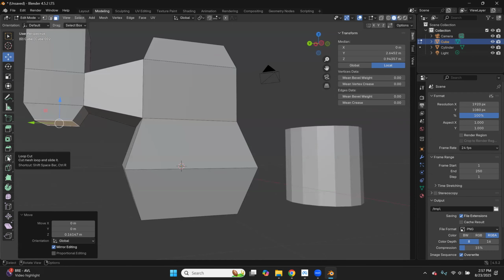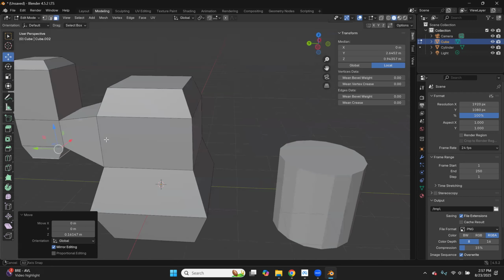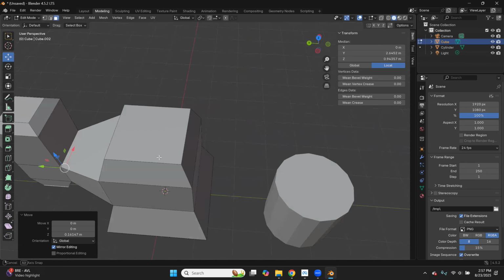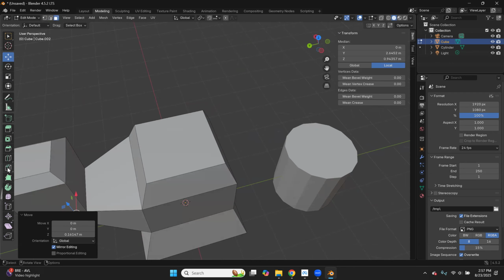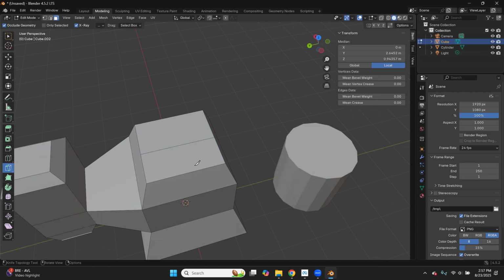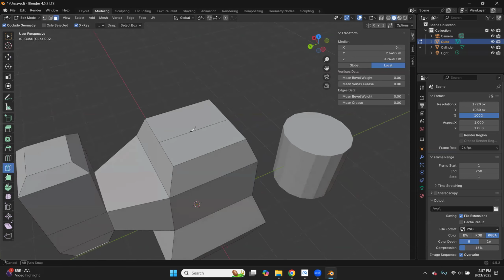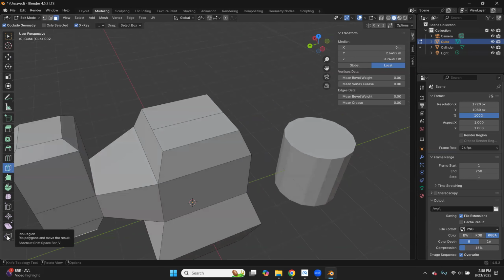Polybuild, we can take a look at Polybuild and Knife later on. Again, Knife is great, but it can be kind of tricky in the beginning, where you can start breaking this rule of having less quads. What I mean by that is Knife will let me do almost like a loop cut, but controlled on an area. So I would rather use a loop cut, because then you're making sure you're still keeping with these quads, or these rectangle shapes or square shapes.